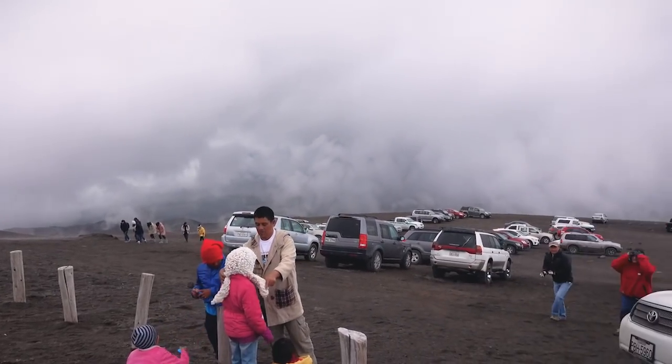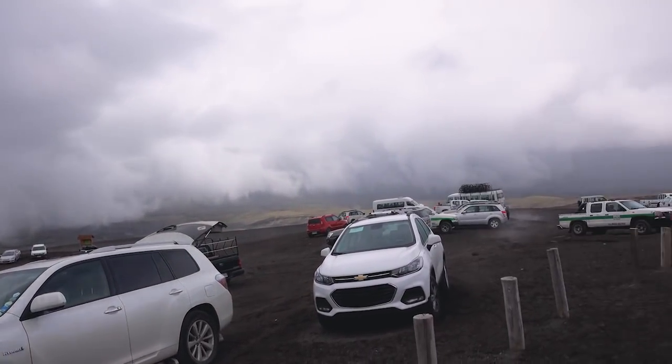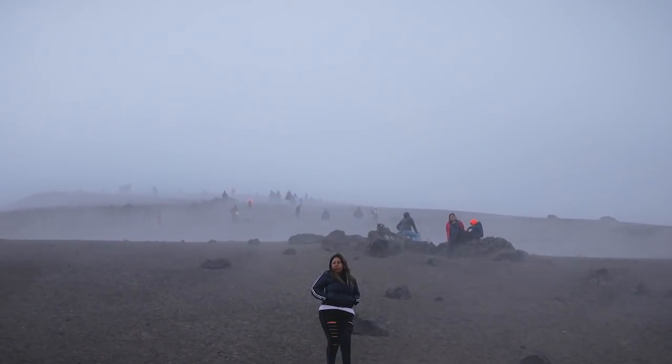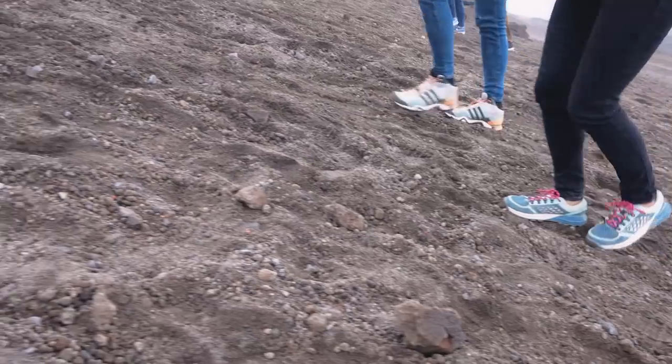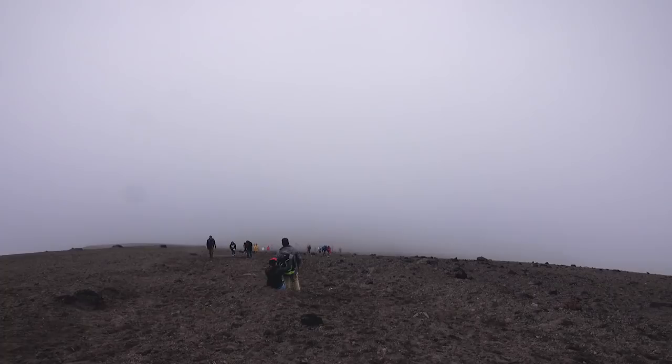We made it! Well, we haven't made it walking yet. We made it with the car. We still have to do the walking. Sounds very positive. Positive. We can do it. I hope. The first European who tried to climb this mountain was Alexander von Humboldt in 1802. He only made it to 4,500 meters, which is where we stand now, in the parking lot. Our goal is to make it just beyond the refuge at 4,864 meters. That's where the glaciers start, and Kate has never seen one before.